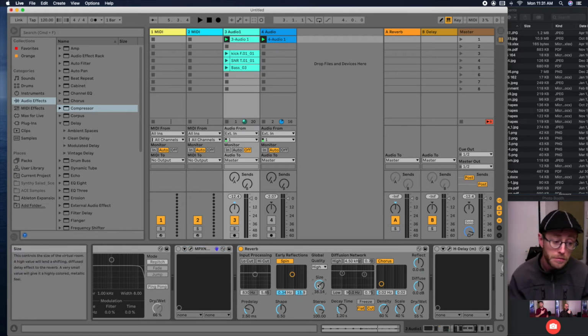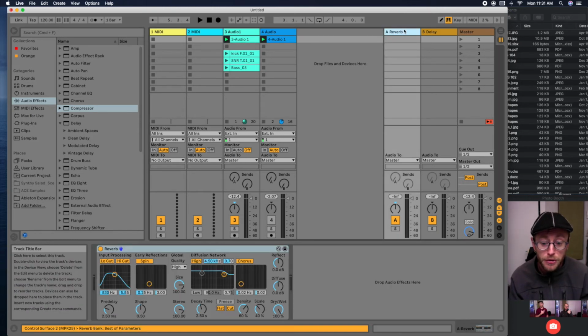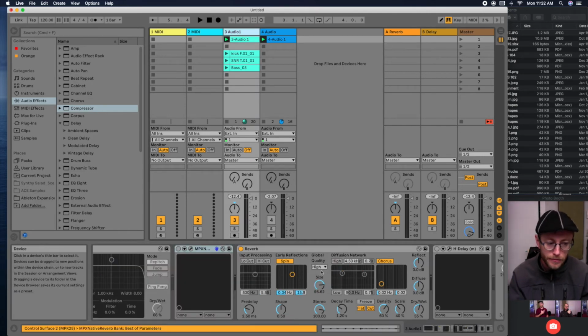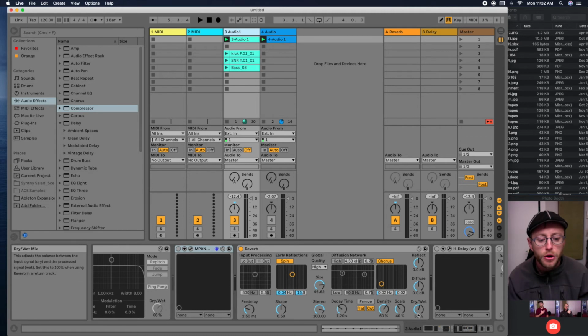That's one of the main ones. That's going to be how big the room sounds, right? How big it is. The wet dry knob, that's another really cool one to know about. If you're using a return track situation where you have a reverb on a return track, you will want the dry/wet knob up to 100% wet. But if you're putting it on some sort of instrument, like a guitar or something, you're going to use the wet dry knob to dial in how much reverb there is. Here we go. It's like I don't need much. There we go. At 16, 17% I start to hear it.